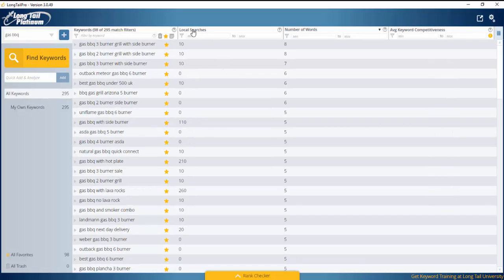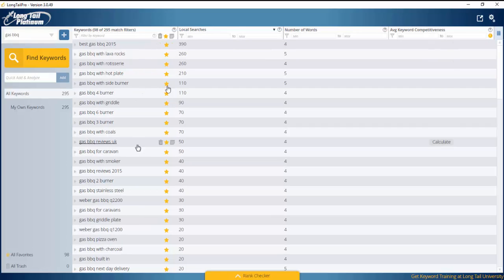So I'm going to list by highest to lowest search. And these terms, best gas barbecue 2015, probably don't want to do that anymore, because the reason it's shown as this is because Google looks at historical data to give you the average search volume each month. But obviously we're in 2016 now, and if we're going to write an article, we want to use 2016, but we can see how competitive these words are anyway. So you see there's some decent search volume and we've got some decent length words here. So the main selling point of Longtail Platinum, this tool I'm using here, is to get keyword competitiveness.